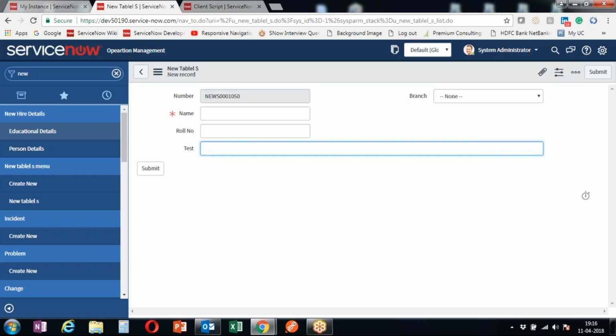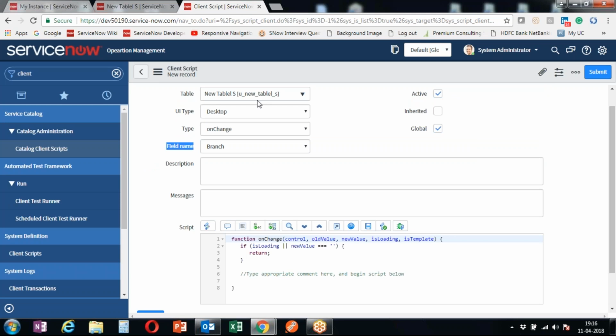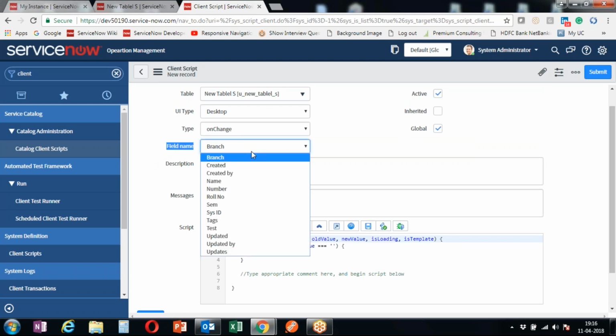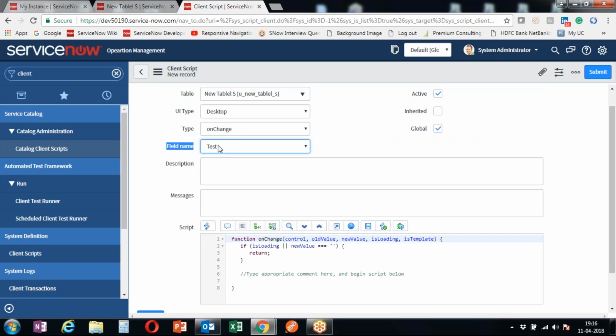It should display that value. That is on change. So in the field name we have to select test. On which field you would like to apply, you can select that field. Now we are going with test.